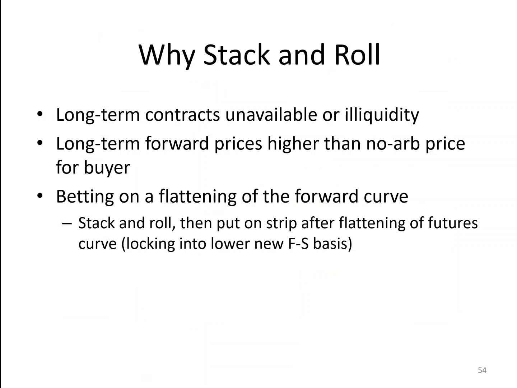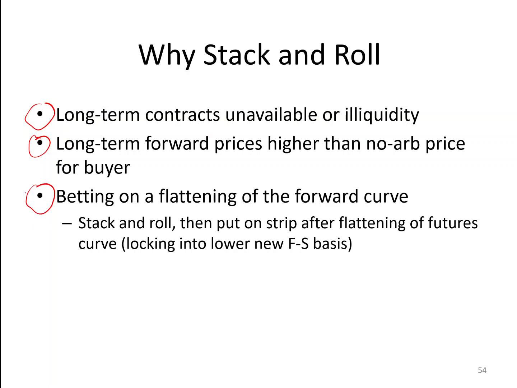All right, so again, why stack and roll? Well, long-term contracts are either not available or illiquid. Sometimes you don't even see a quote for a contract 3-4 years in advance. Also, you might do it just because you don't like the price of say the 2 or 3 year futures price. Due to illiquidity, you may see bad prices, so you're better off just doing a stack and roll.